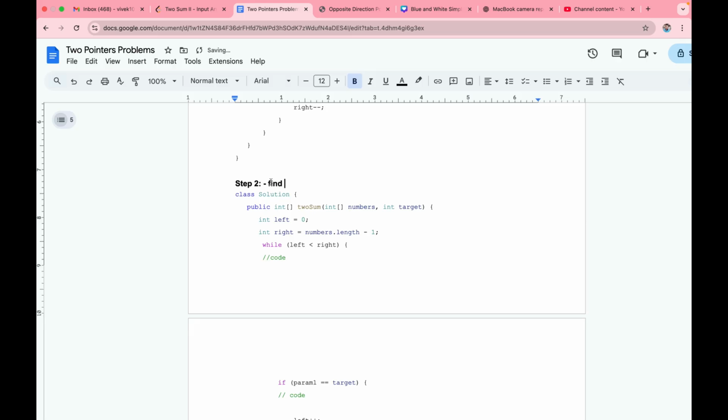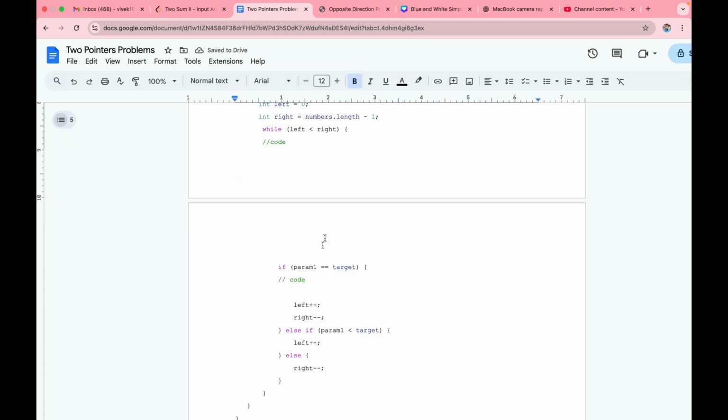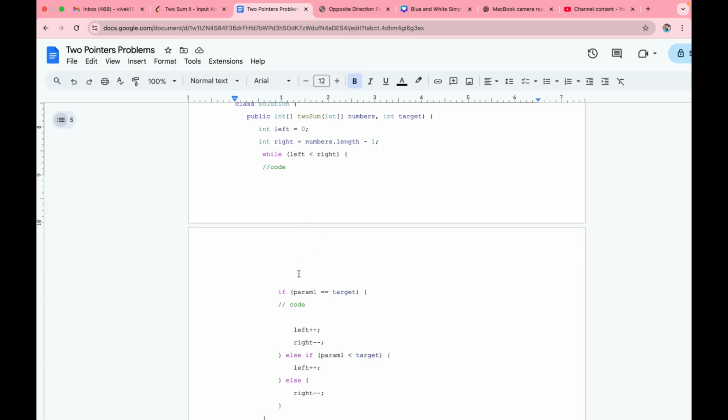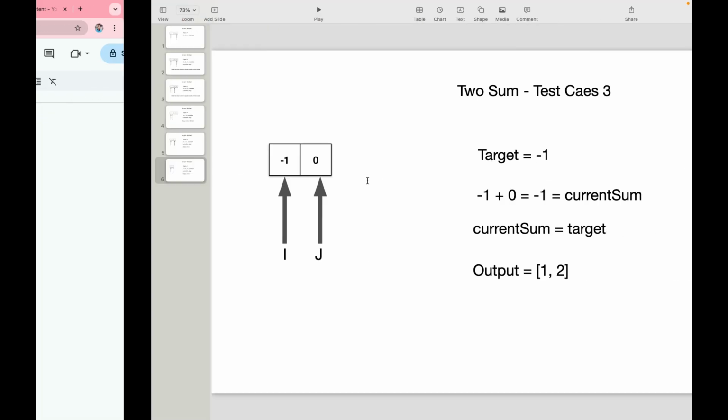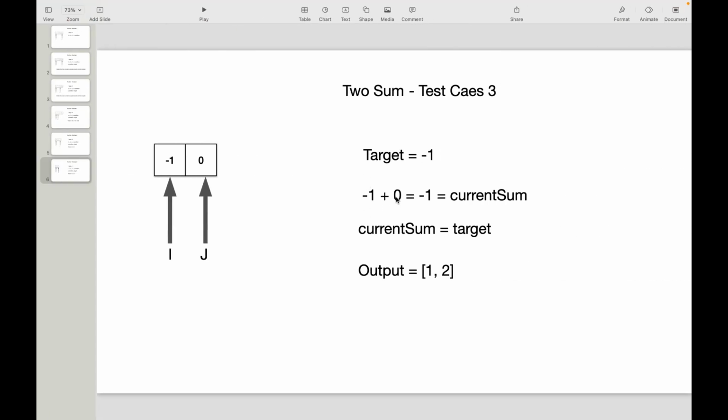Find out the param1 value. So what will our param1 actually be? This will be our current sum. And how will we calculate it? As you can see here, this is the sum of the numbers at 2 indices.